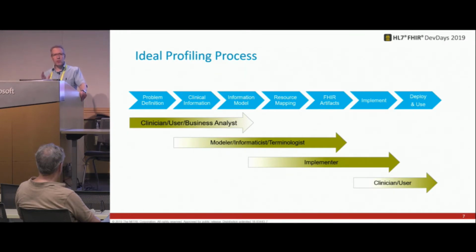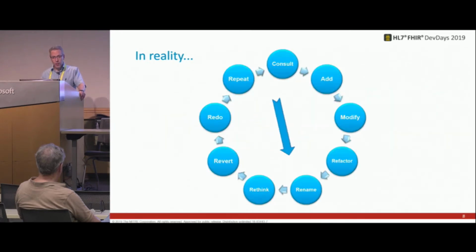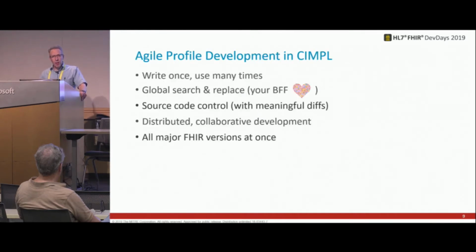And if you do it this way, and you're much smarter than I am, and you get through once, then indeed maybe a profile editor is good enough. But I've done big projects, and what I find is that in reality, there's a lot of redoing, modifying, refactoring, renaming, rejiggering, redoing. At the same time, you're building out more and more. You're taking into account more and more people's opinions as the community grows. And so you are not following this linear path. You are doing a lot of revision and refactoring. And so CIMPL has a lot of reasons that it's very agile in this type of situation.